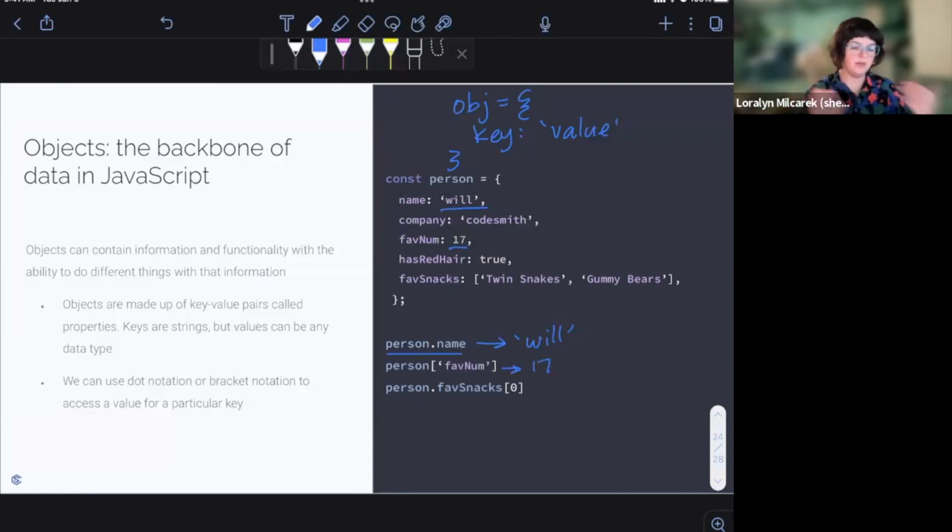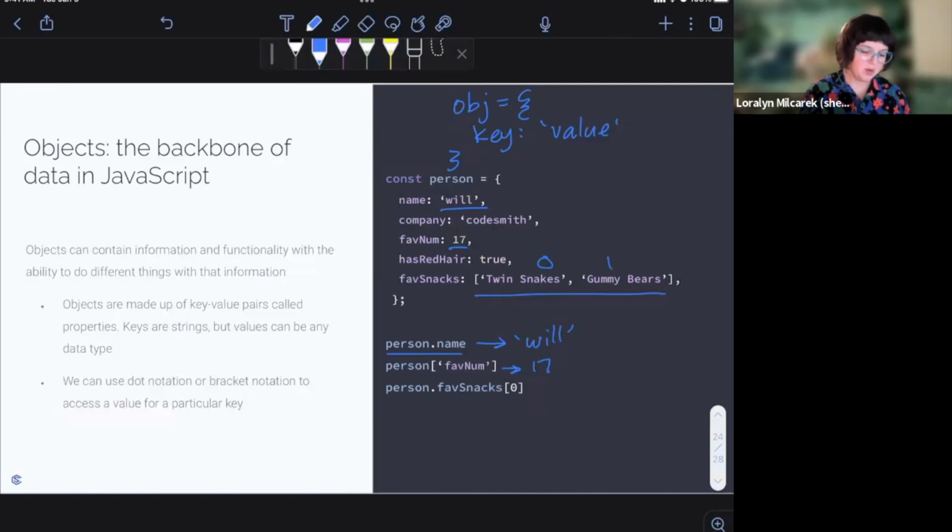As we saw in the previous slides, we can access elements in arrays using bracket notation. So here we have this fave snacks array, which has 2 elements at the 0 and 1 indexes.